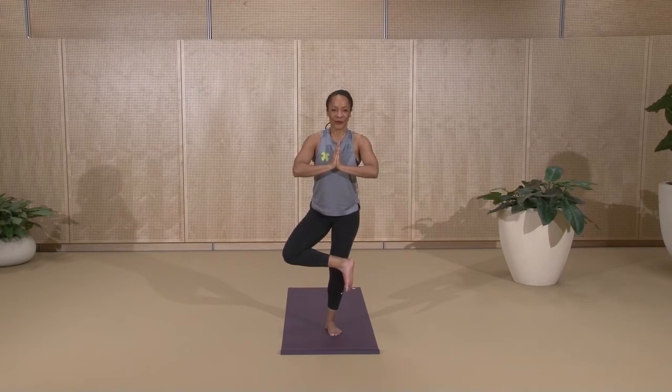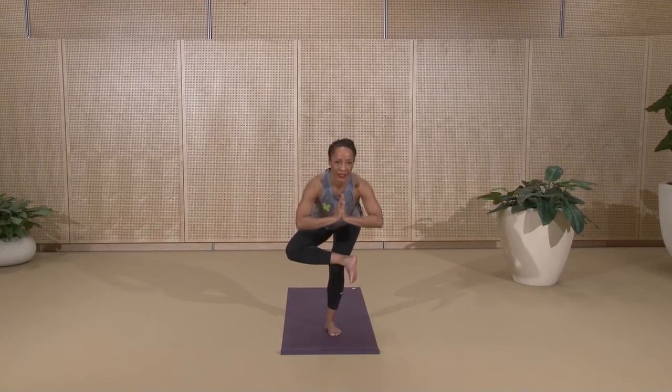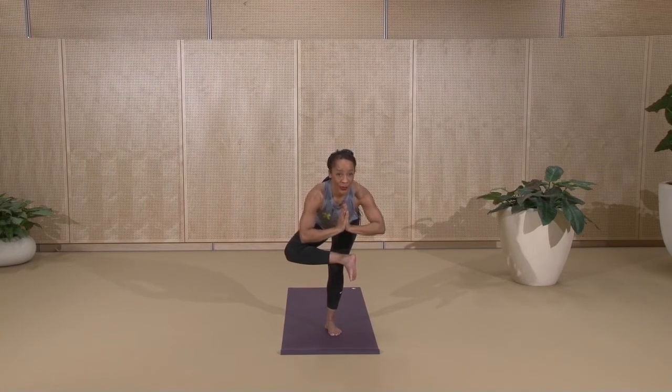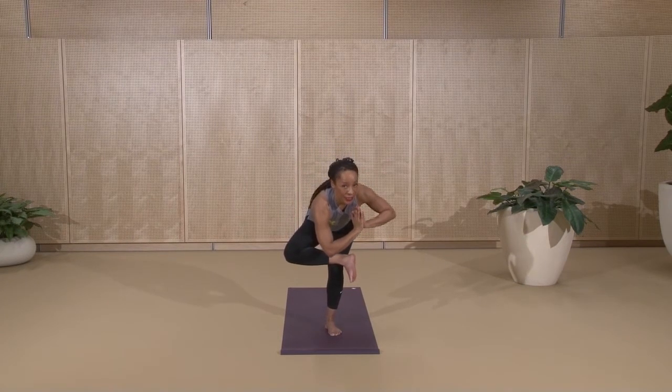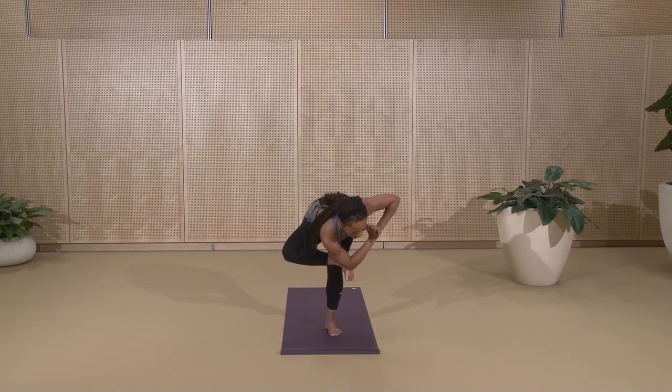Hands in front of you. Move your upper body forward. Take your time. And you either stay here or turn your upper body to the left. And maybe you can place your elbow right there on the outside of your foot.